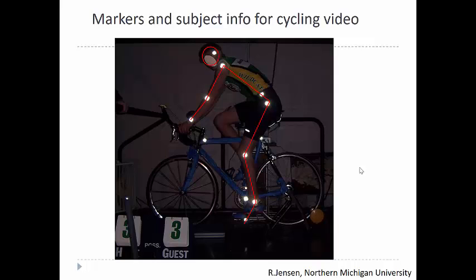This image is from a data collection that Dr. Jensen was involved in some years ago, and it very nicely illustrates the markers we place on a participant. In this case, the markers are reflective tape. With a shining light, they are quite illuminated and very bright, and very easy for the software or for the digitizer to identify. I have superimposed over this a nice little stick diagram, which is essentially what we are trying to represent when we do our data analysis and our digitization.